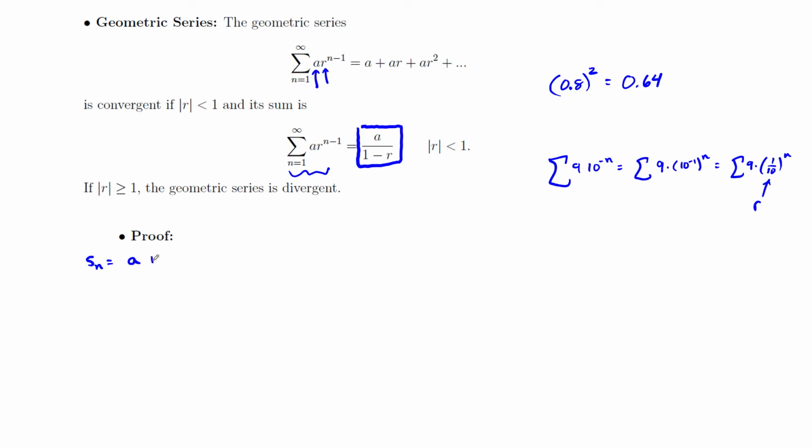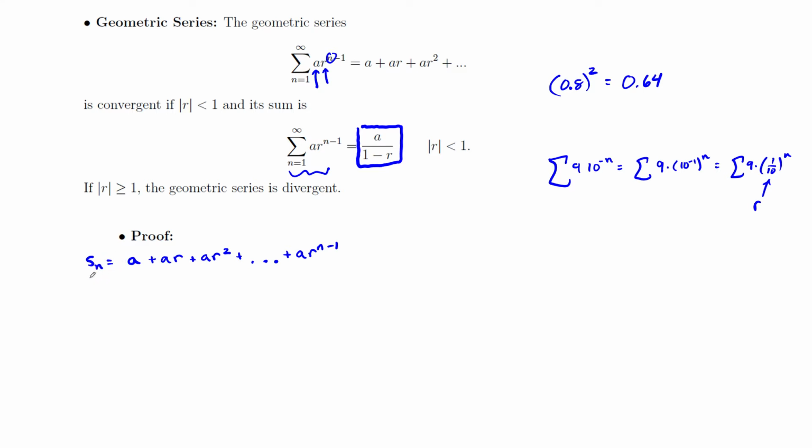So a plus, when n is 1, ar plus ar squared, right, plus dot, dot, dot, and then I'm going to write one more term for the very end, a times r to the n minus 1. So that would be the last one when you're literally plugging n in that spot.